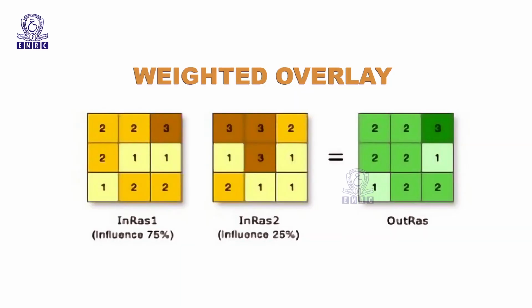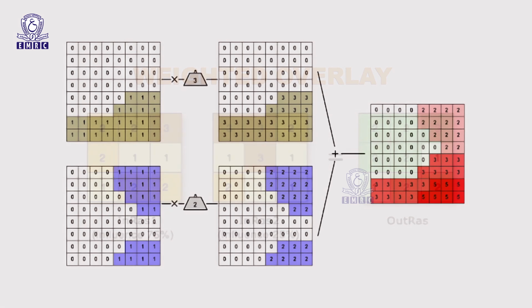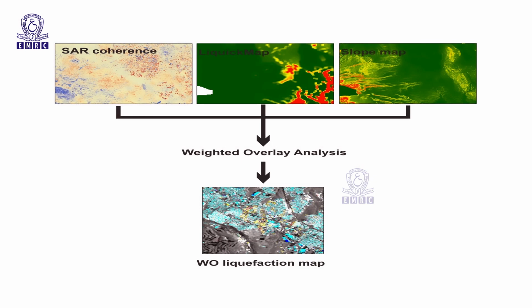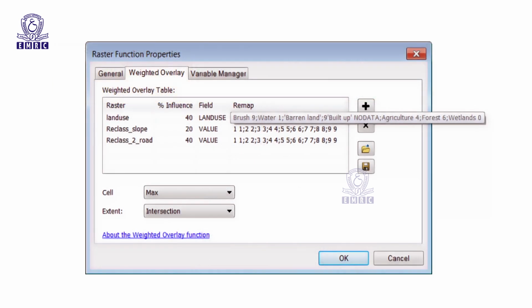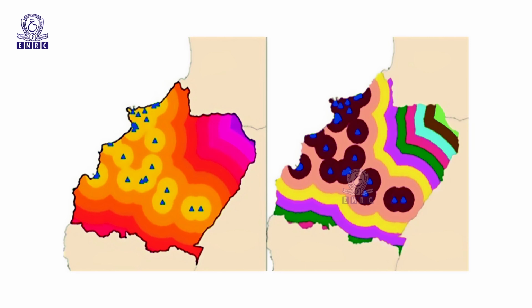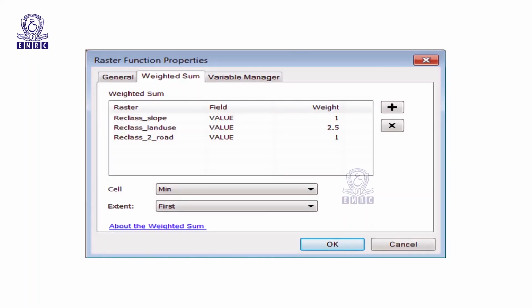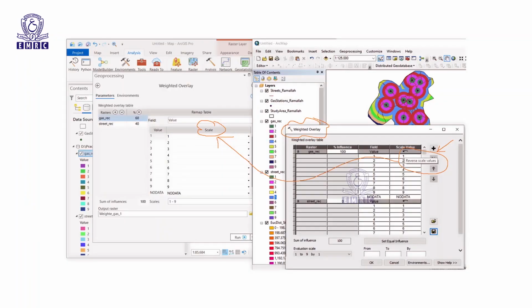Weighted overlay. In weighted overlay analysis, a series of tools can complement the weighted overlay tool to follow the general overlay analysis steps described. The weighted overlay tool scales the input data on the defined scale, the default being 1 to 9. It weights the input rasters and adds them together. The more favorable location for each input criterion will be reclassified to the higher values such as 9. In the weighted overlay tool, the weights assigned to the input rasters must equal 100%. The layers are multiplied by the appropriate multiplier for each cell value. The resulting values are added together. Weighted overlay assumes that more favorable factors result in the higher value in the output raster, therefore identifying these locations as being the best.